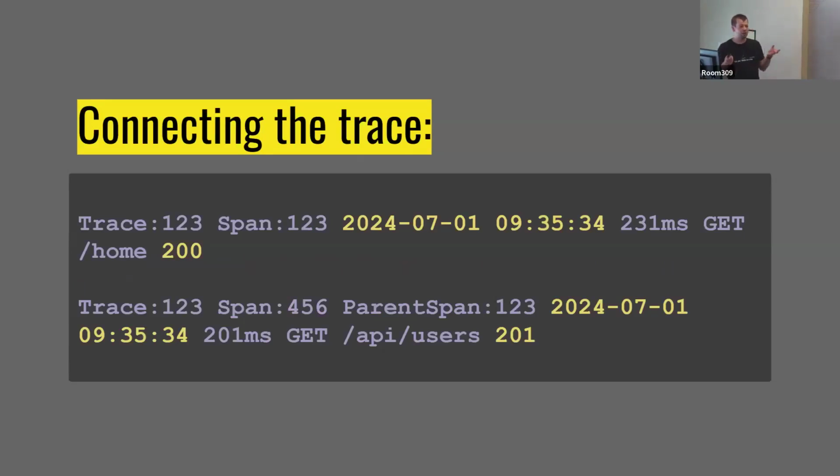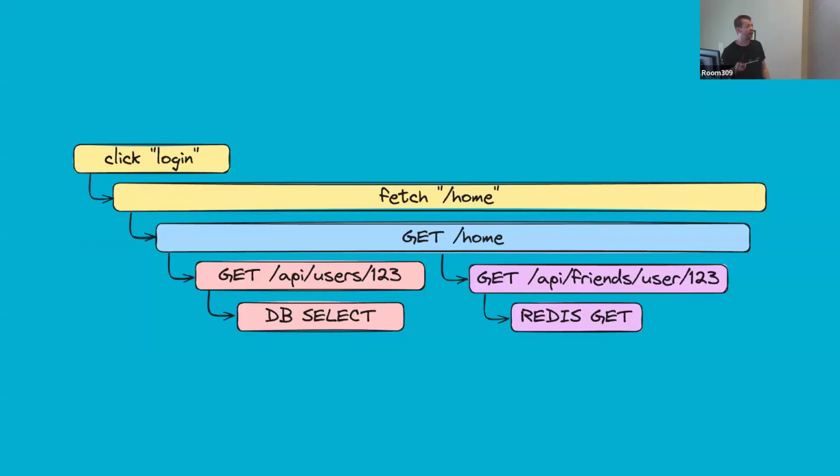And if we think about what a distributed trace is, at the end of the day, it's really just a really well-structured log message that has a parent ID. And in OpenTelemetry, we call these the trace ID and the span ID and the parent ID, right? So a distributed trace, maybe it seems complicated. It's not. It's just this. It's just a tree structure of request logs, right? And that lets us do some really cool things.